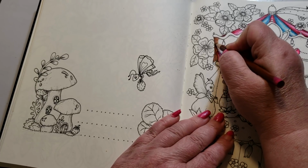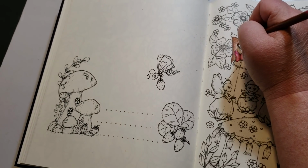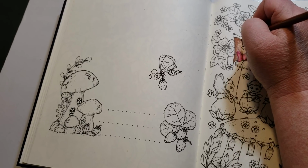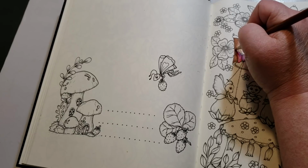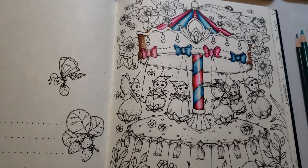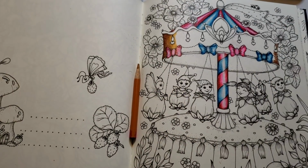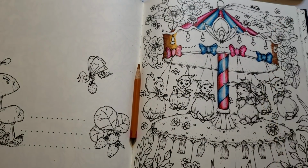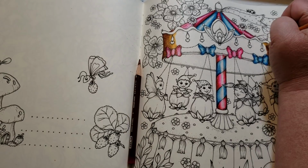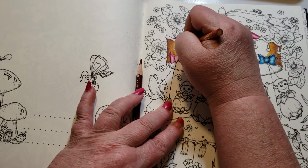And my next color is always goldenrod. Goldenrod, now let's talk a little bit about color and why it works. Goldenrod is a yellow, and it does have a little flash of the redder or oranger side of it. The sienna is a brown pencil, which is a mixture of many different colors, but it tends to lean more on the red side. You add that yellow with the red, which sit next to each other on the color chart anyways, and you will always get a good blend because the colors are going to match.